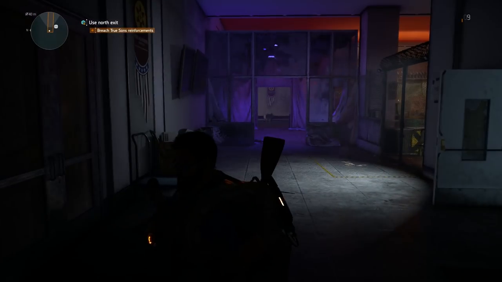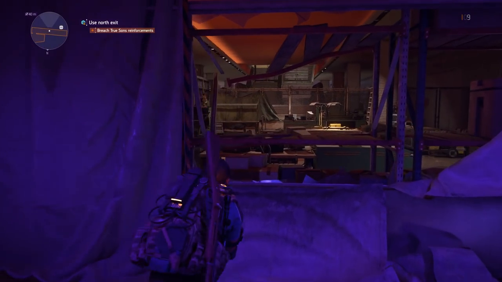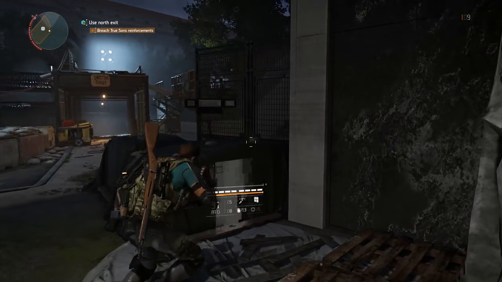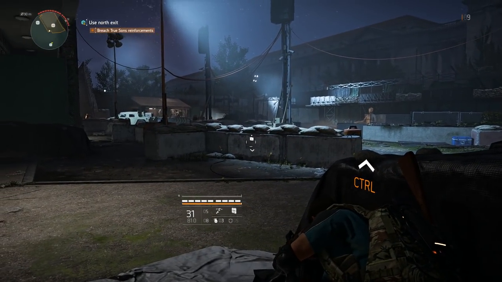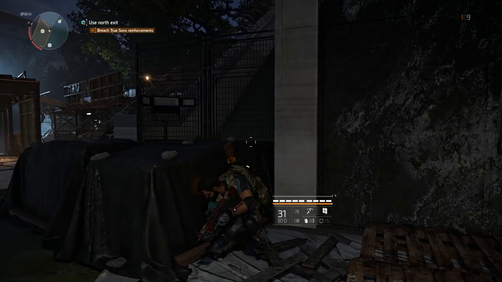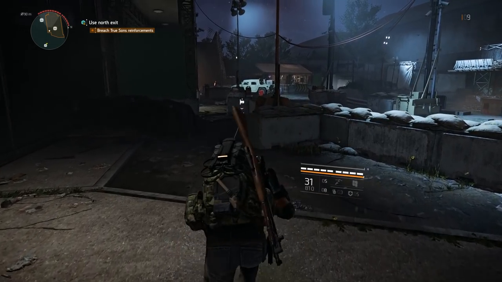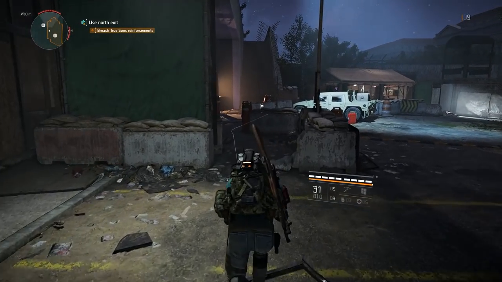Whew, let's do this. Oh, nightclub time again. The discotheque. Dude up there. We have a dude up there. Okay. I'd say the best way would be to start with the purple dude over there, I would think.